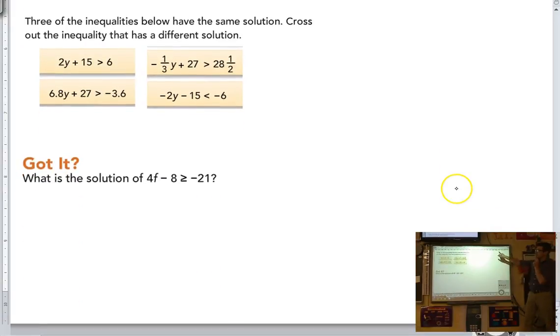So, again, we are going to play around, and one of these things is not like the other. With partners close by you, or alone, if you don't like any people close by you, we want to solve all 4 of these, so if you need Post-its, you can grab that. If you need scrap paper, you can grab that. We want to solve each of these inequalities and figure out which one does not have the same solution as the others. I would advise some separate paper to show your work on. Do not try to do all this in a calculator. You need to write out the work to follow the process.